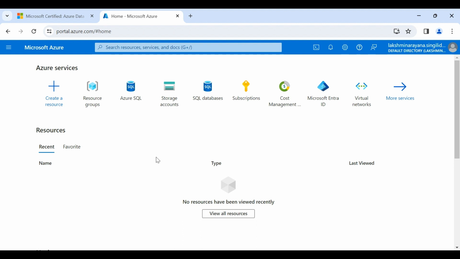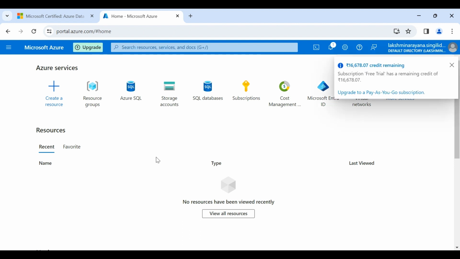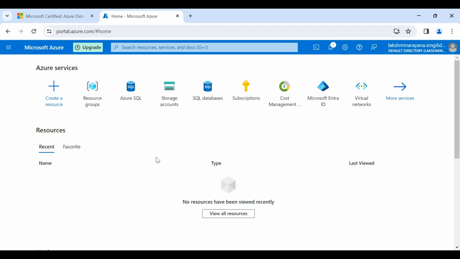First of all, we're going to go through the storage account guidance, which is the documentation. I recommend you first go through the documentation of Azure Storage account, then watch the video. That way you can easily understand what I'm going to do in this video.